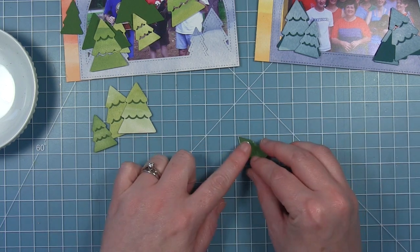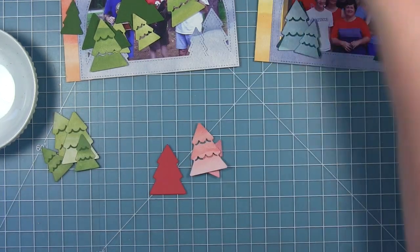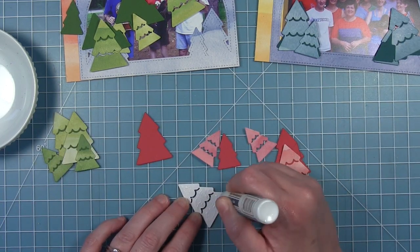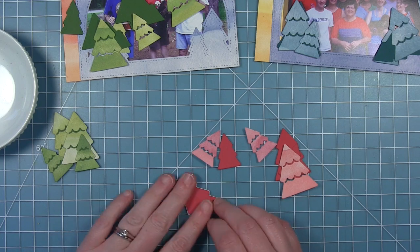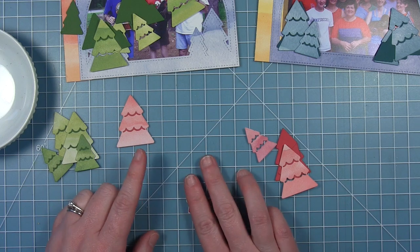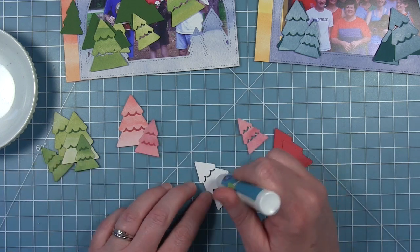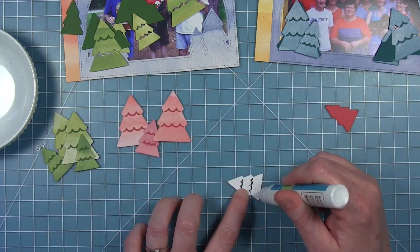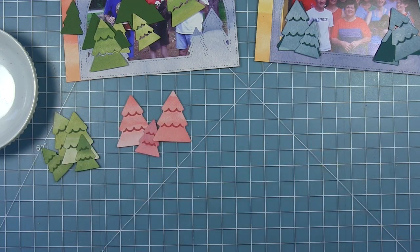So I use noble fir cardstock for the back of my green trees. I have some pink ones here that I use some guava cardstock for the back of. And I'm not going to use all of the same color tree on each page. I'm going to mix it up a little bit. Some will have all the same colors, some will have different colors.